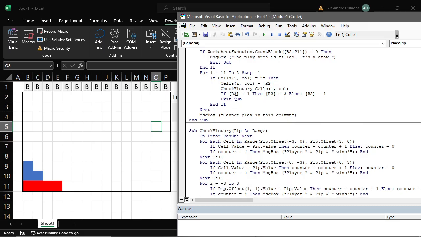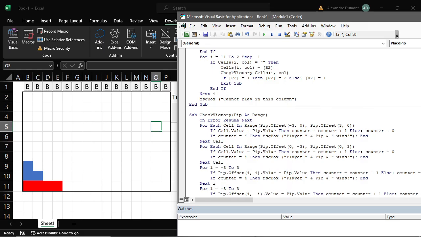What else did we learn? Using square brackets around the names of ranges is much more readable. We could write this as cells to R, which is also kind of readable.